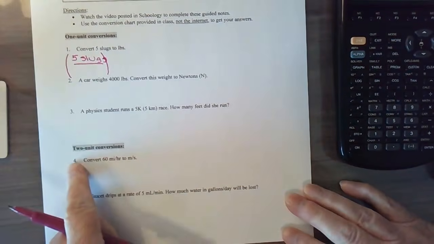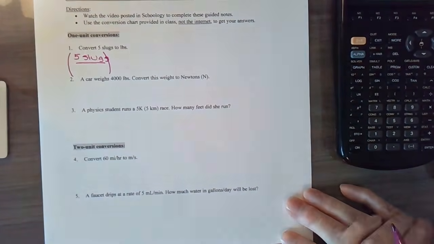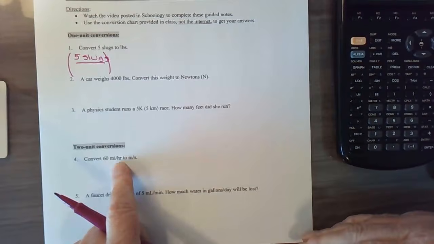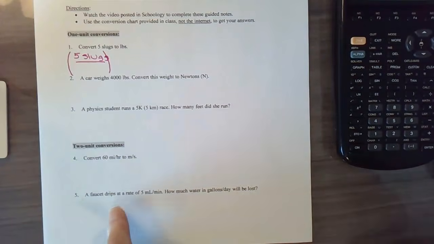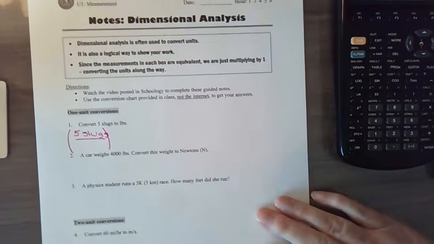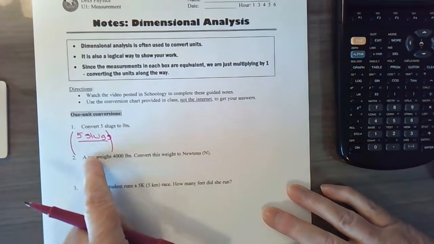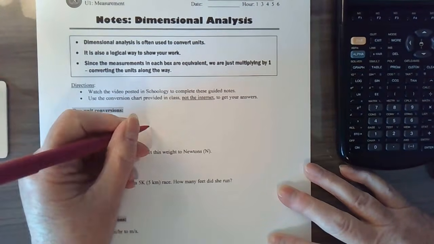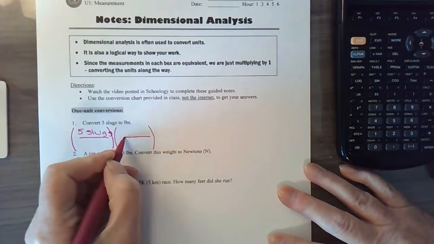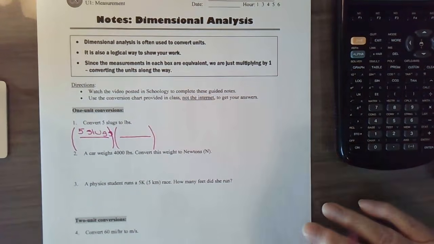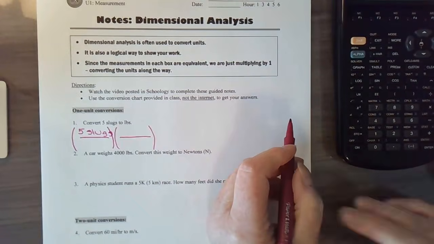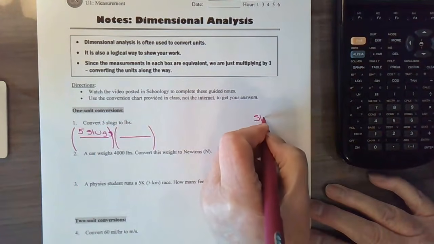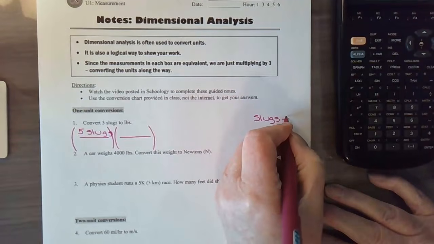But when we get down to, for example, number 4, when it says 60 miles an hour, 60 miles goes on the top in the numerator, and then underneath is the hours. But we only have 5 slugs, so there's nothing underneath. That's okay. Then I'm going to set up another one with a fraction. I also like to write myself a little note over here so I remember what I'm doing. So I'm going slugs to pounds.